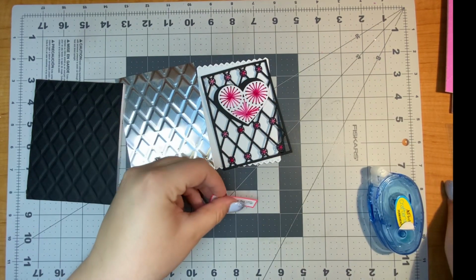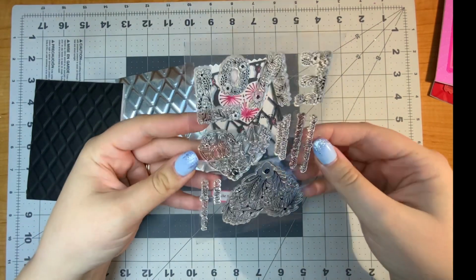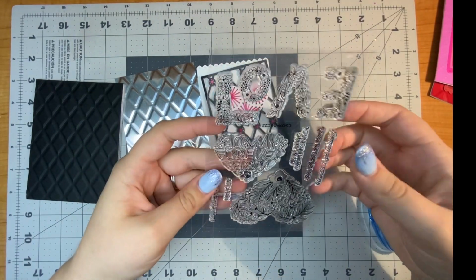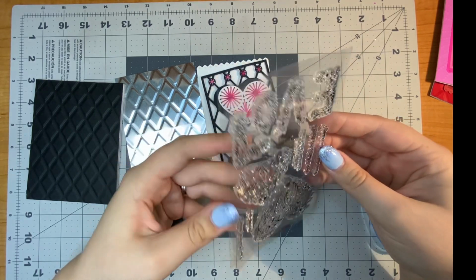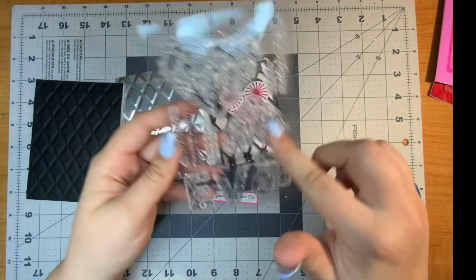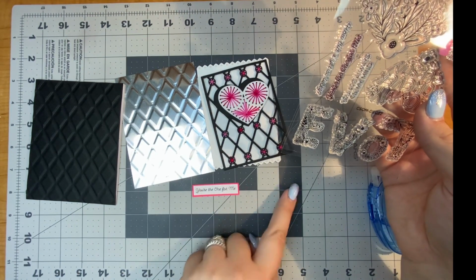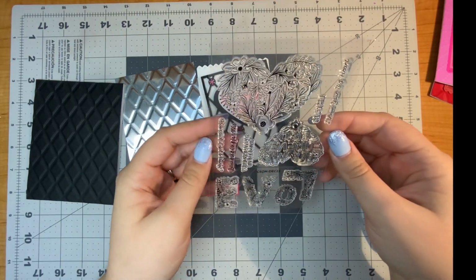Now, speaking of sentiments, I have this sentiment here, and I just pulled in the stamp set for December. So we have a small die, and then there's also the stamp of the month. This is called My Forever Person. I think this one is perfect for Valentine's cards, anniversary, weddings, and I have at least one card that I'm going to be making with this. So if you're interested in seeing what else I can do with this besides just this sentiment on this card, go ahead and check out that video, which should be coming sometime in December.